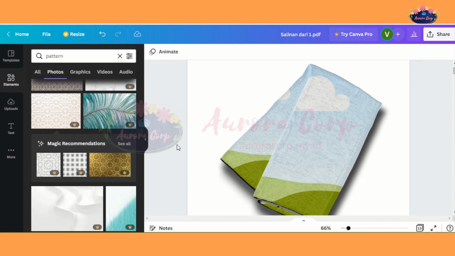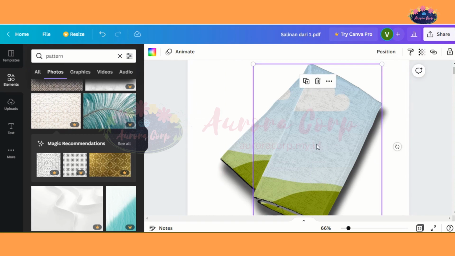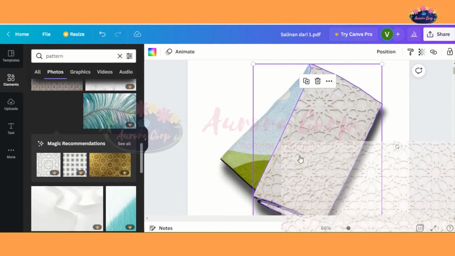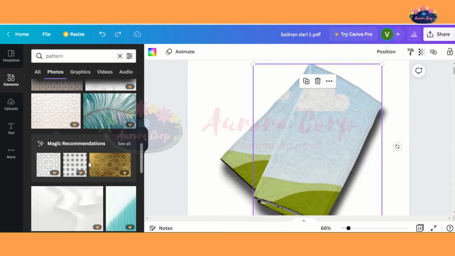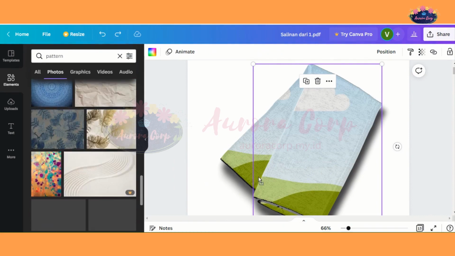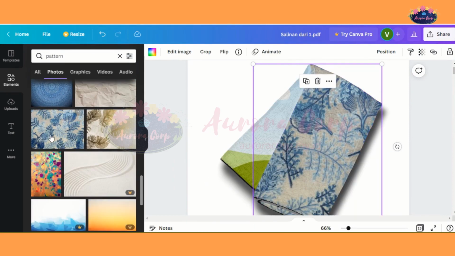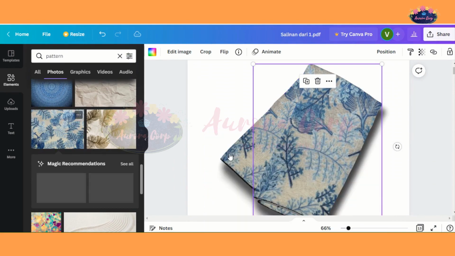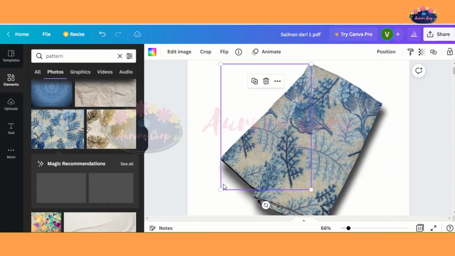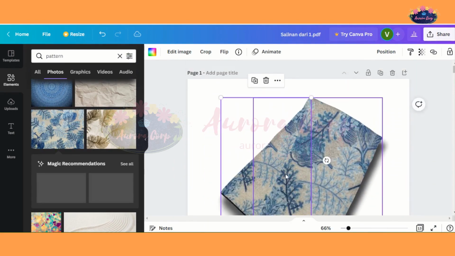Make sure the shadow and the black and white file are already there, and then we can adjust the transparency so it will look more real. Like this, we can put it there, or we can put something like that, and that, and then we are ready to go.